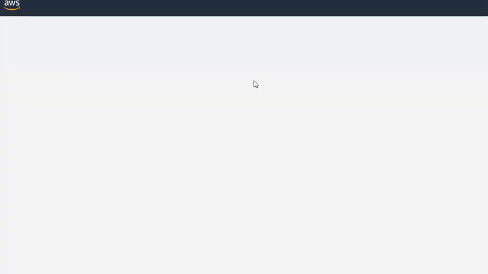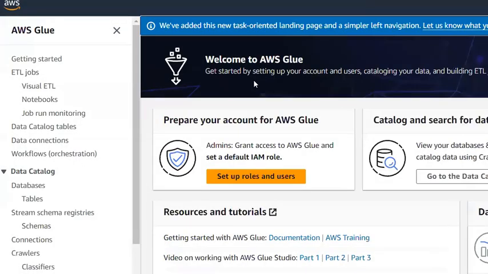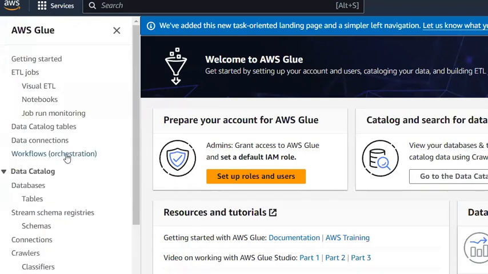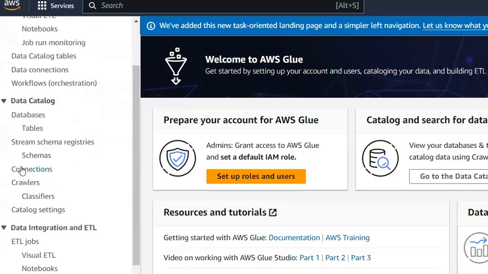So I got the service, and I'm clicking on it. You can see it opened. I have many options available here. Don't worry, I'll explain each and everything. First, we have learned about three components. The Data Catalog and tables, which is where we store our metadata. To crawl the database, we have crawlers. And we have classifiers also, to classify or filter the metadata, right?